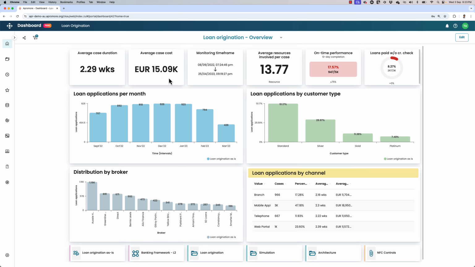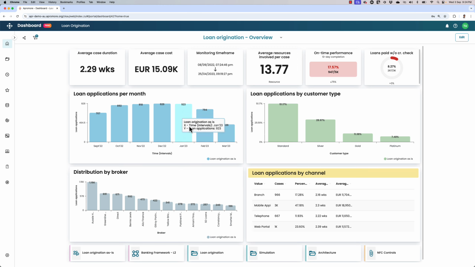Of course, I'm also equally concerned about compliance, especially in highly regulated verticals like banking. For example, I have controls related to all critical operations such as credit checking and settlement approval. One that is particularly important to me is to make sure that full credit history check is performed before taking a credit decision. Actually, here I can see that about 8% of loan applications make it through to payment without running a full credit history check. That's definitely a regulatory compliance issue.